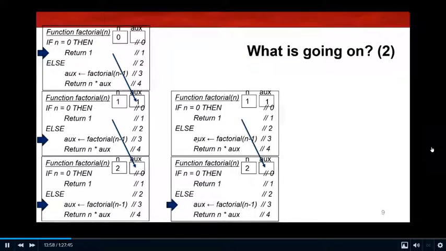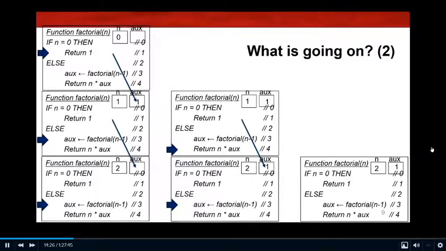So we have now that auxiliary is 1, and we have to return. So the next line of code to execute here is this one. We have to return n times the value in auxiliary. So it's 1 times 1. We return 1. So this frame will go away, and this auxiliary will get the return value of this call, which will be 1. So the value of 1 is placed there, and that frame goes away. That bit of memory is released. So then we are here. Remember, this was the line of code we were executing, so we continue there. Auxiliary got 1, so now we have to return n times auxiliary. So 2 times 1, we return 2.